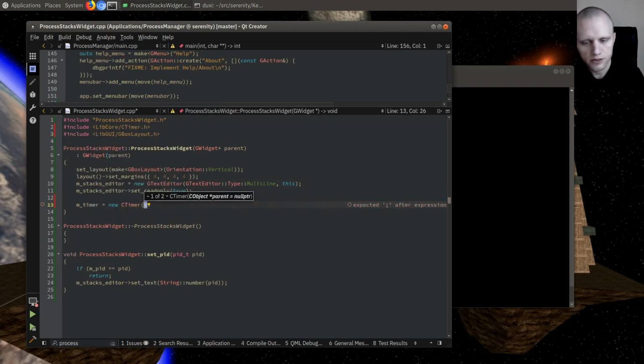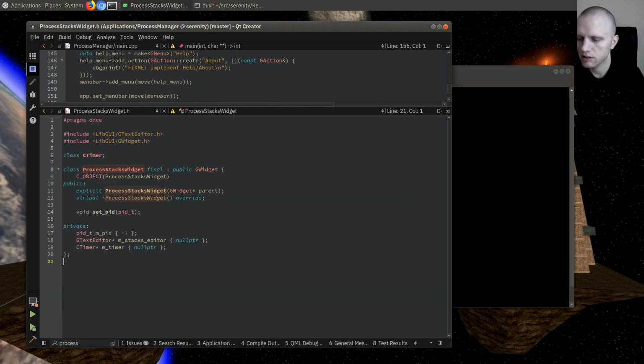Okay, so how do you construct this again? With an interval, so say 1 second, and a timeout handler. Wait, what's the prototype for this again? Oh, just void. Okay. Refresh, and finally we can just say no parent.